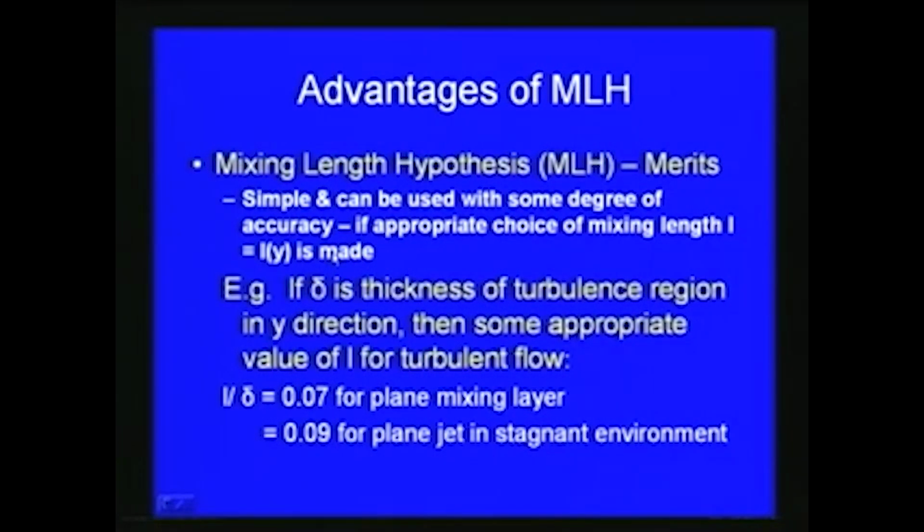Now, we have already discussed Prandtl's mixing length hypothesis. So what are the advantages, what are the disadvantages? In the next 2 slides we are discussing the advantages. This Prandtl's hypothesis was put forward at the beginning of the 20th century. At that time, what was happening in turbulence, or how the velocity varies, all these things were totally unknown.